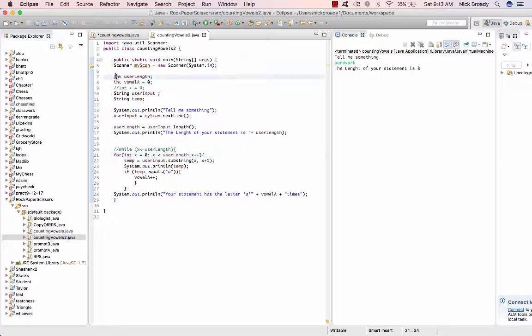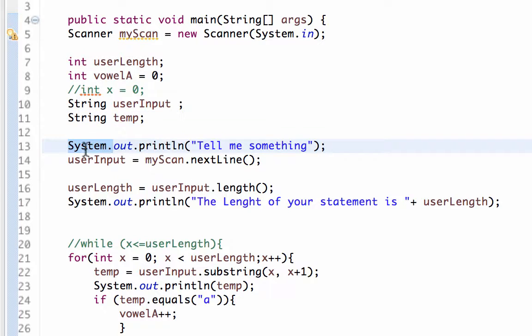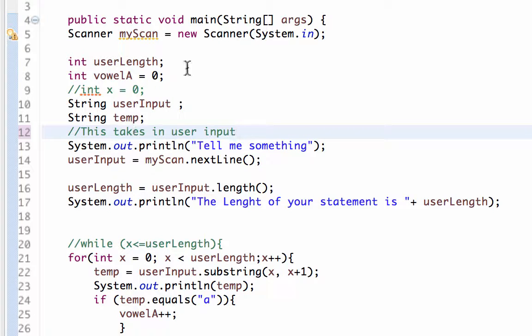Okay, so first of all, here's your scanner. I put all my variables up here. Here's your stuff. Tell me something. Here's your next scan. Also, it would help me if you commented your code and said things like, this takes in user input. As the grader, you're supposed to do this, and I'm going to be a little bit more stringent about asking that you put these comments in. It's really important for me to see what you're trying to do. So put your comments in, and then you can comment things out like this. We didn't need this variable, so I commented it out. So this is where you're going to take in the user input. This is where you're going to see the length of your variable.